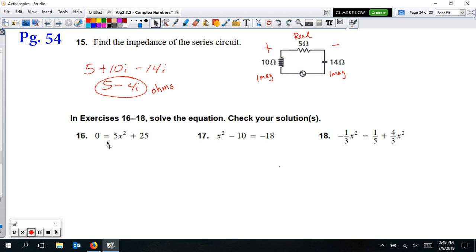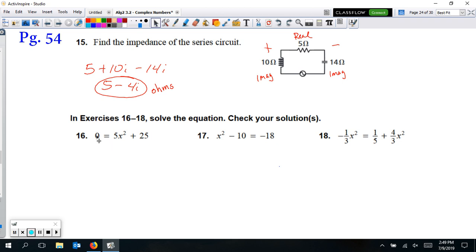So we're going to solve these quadratic equations just like we did in the last lesson, except this time if we do get a negative under the square root sign, we're not going to say no real solution anymore. We're going to be able to have an imaginary solution then as well. So we will always be able to get a solution from this point on, because we know that a square root of a negative will be an imaginary number.